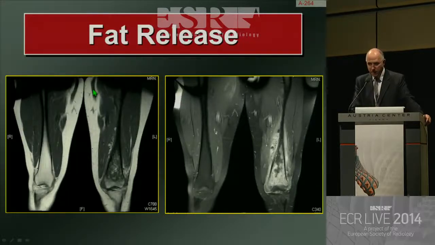Now, we discussed fat release, and this is quite an interesting mechanism, which actually, when you understand it, is quite straightforward. When you look at the marrow of the distal femur here, you'll see it's got a high T1 signal, just like fat here, which means the largest component for that signal is, in fact, the fat within the marrow cells. And then when you compare it on the affected side, you'll see most of that signal is lost. What's happened to the fat?